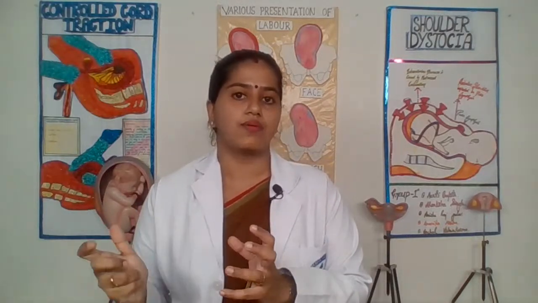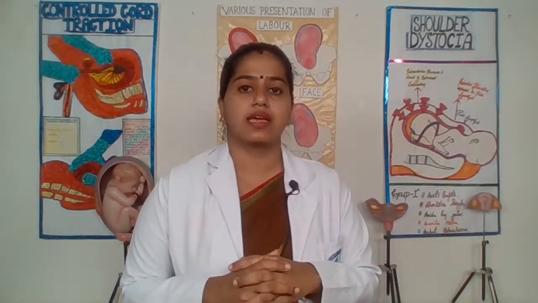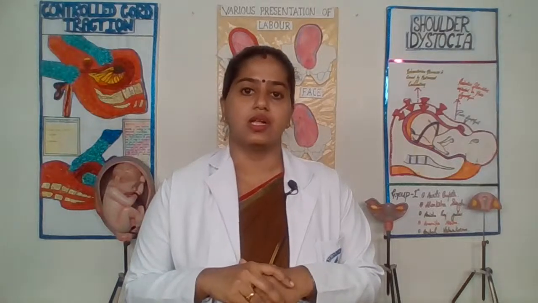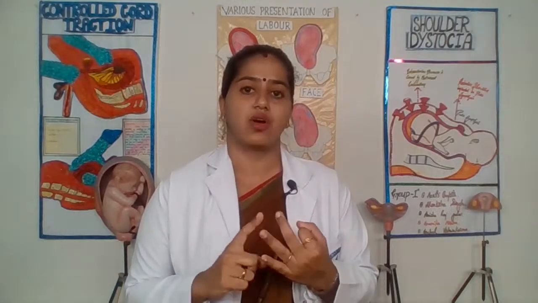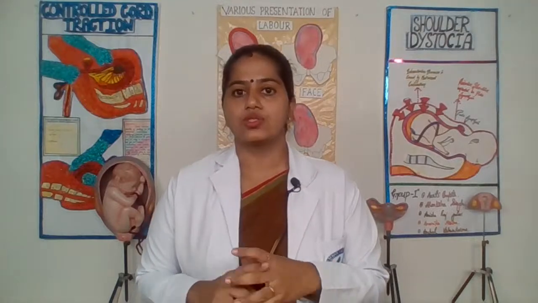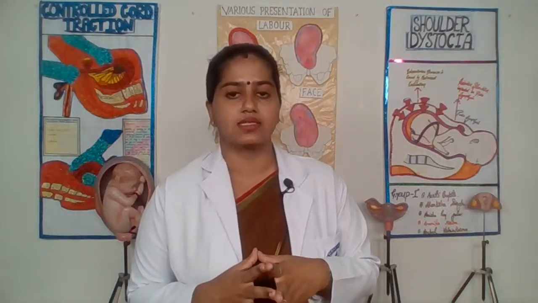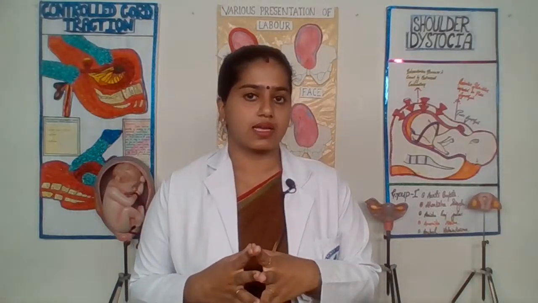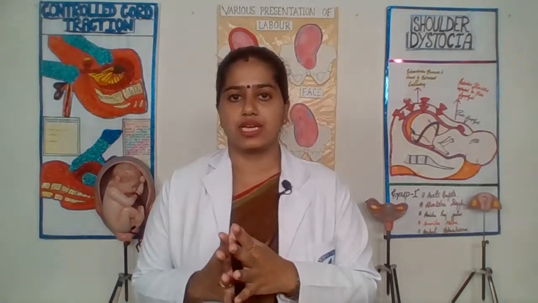We have to record it, and if it is an emergency cesarean section, we can prepare the mother for the cesarean section. And the third one is that the nurse has to make an energetic effort to give care during malpresentation. So complications: I told you the woman can go with ketoacidosis, dehydration, obstructed labor. There is more chance of uterine rupture also, due to obstructed labor. So this has to be monitored to prevent dehydration and ketoacidosis, fluid and electrolyte balance has to be maintained, bladder and bowel care has to be done, left lateral position has to be maintained, monitor properly, and blood investigations have to be taken.